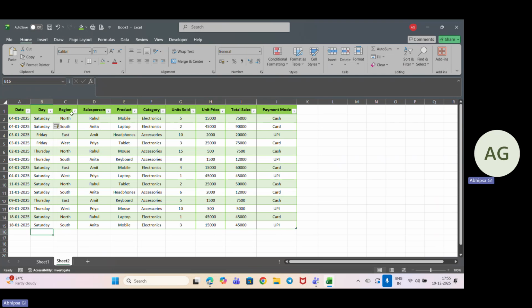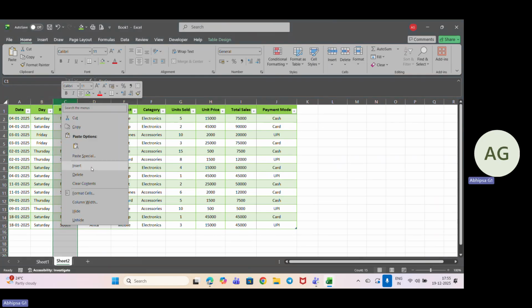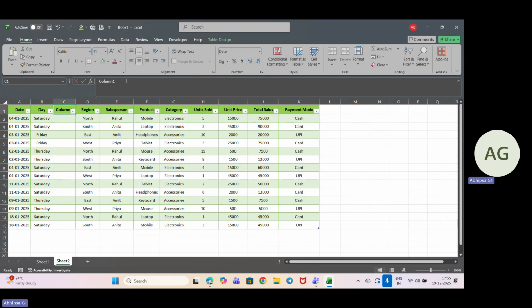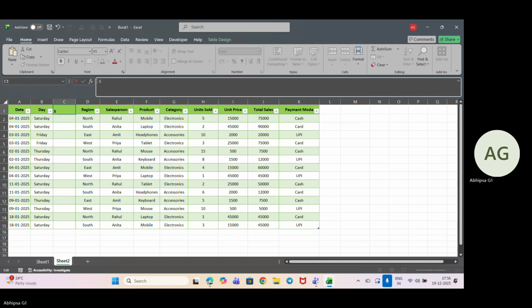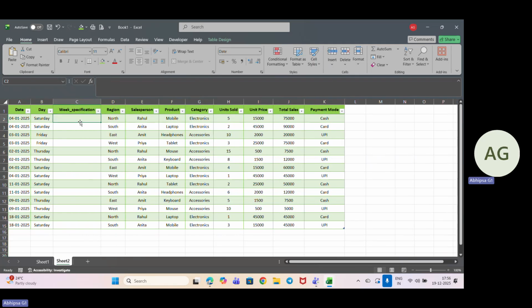Okay. So week specification, we can give the name of the column as week specification, right? We'll just adjust it accordingly.